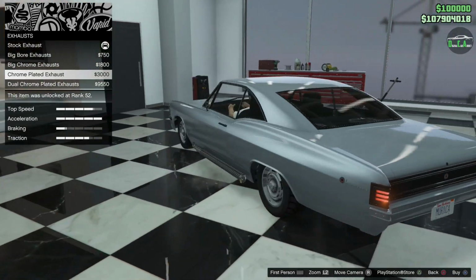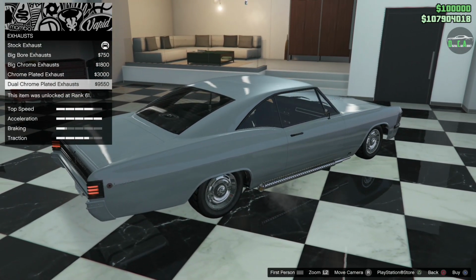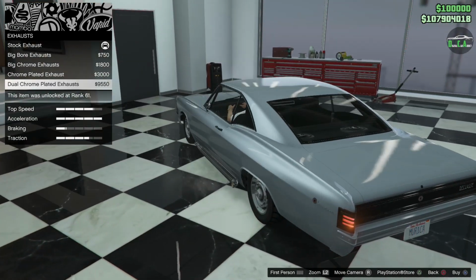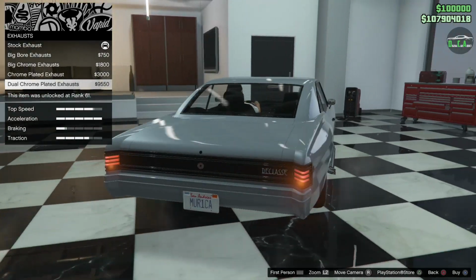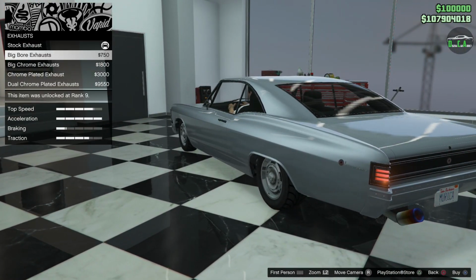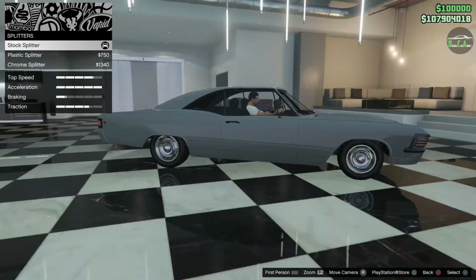Then you have chrome plated exhaust, which is only on one side. Then you have dual, which is on both sides. You can see the difference there. Yeah, the exhaust options on this car are very poor. They're pretty bad. I don't like any of them, to be honest, so I guess stock it is.